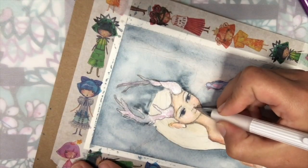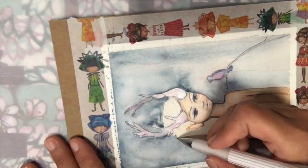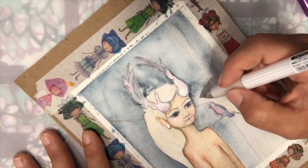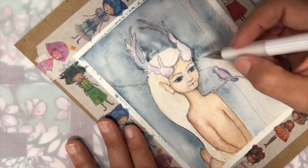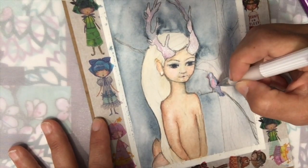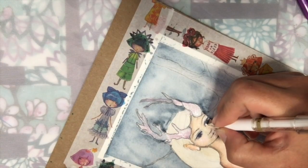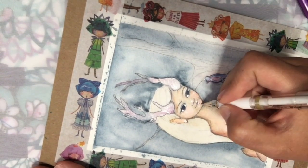Let's see, other goals that I am working towards: I want to get really good at drawing faces. I cut out a lot of this video in the beginning because I was sketching out her face for what seemed like forever, and I had to erase a million times, and I'm sure nobody really wanted to watch that. So I need to slow down.